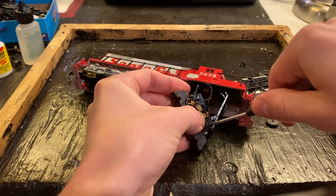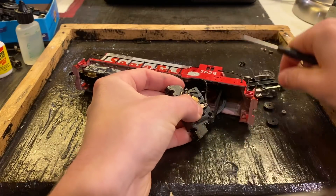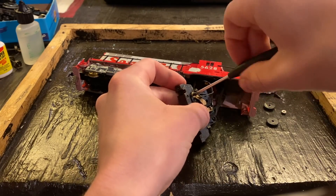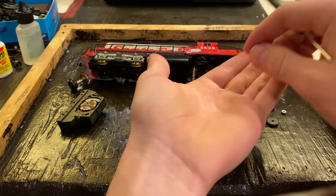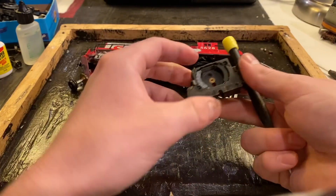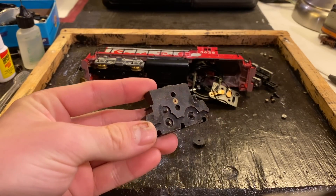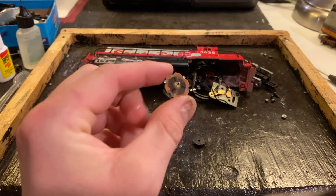And right here, we'll check out the commutator and motor as well. The motor actually sounded pretty good in this locomotive, so I'm not terribly concerned about it, but we'll check it anyway. So I'm going to pull this motor out, go clean all these parts, and then when I'm back, we can begin reassembling it all. All right, I got all the parts cleaned up and they're not entirely dry yet. So while those dry, we'll work on the motor here.